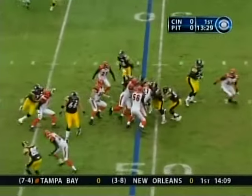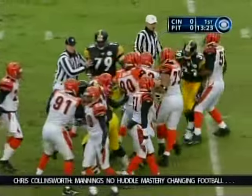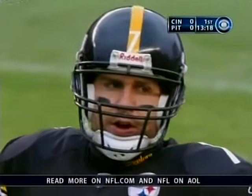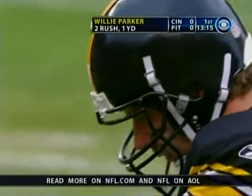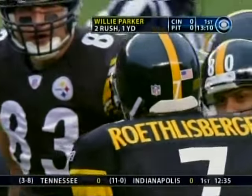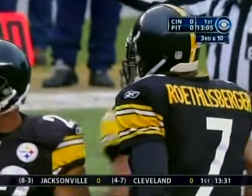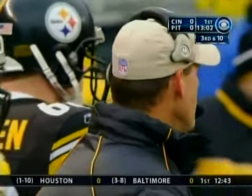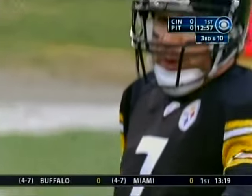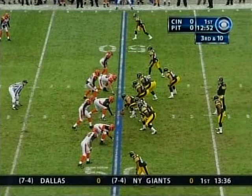2nd and 9, back to Parker. He runs into his own blocker and then is stuffed at the line of scrimmage. And we talked to Roethlisberger yesterday, and he said on Wednesday he couldn't throw the ball 20 yards, and then it improved by Friday to get it out there 40 yards. It hurts him to take a snap. He was very open about that. It hurts him to hand the ball off sometimes. And it's so important that he's able to throw, because the history of this series is Bill Cowher's team stuffs the ball down Cincinnati's throat. Earlier this year in the game, they ran for 221 yards. They need Ben to throw a little bit just to loosen things up front.